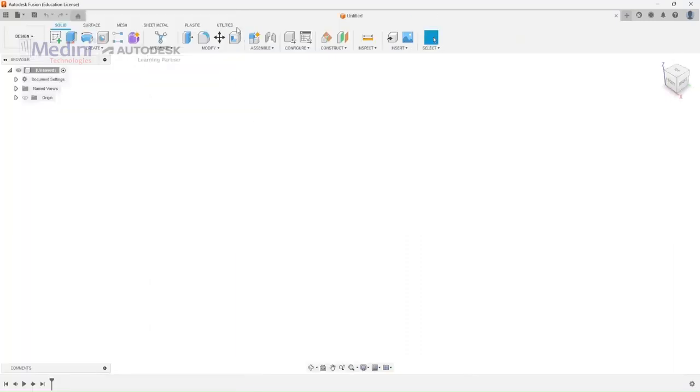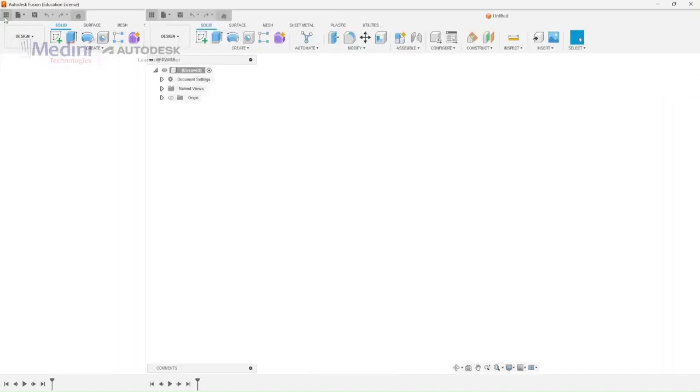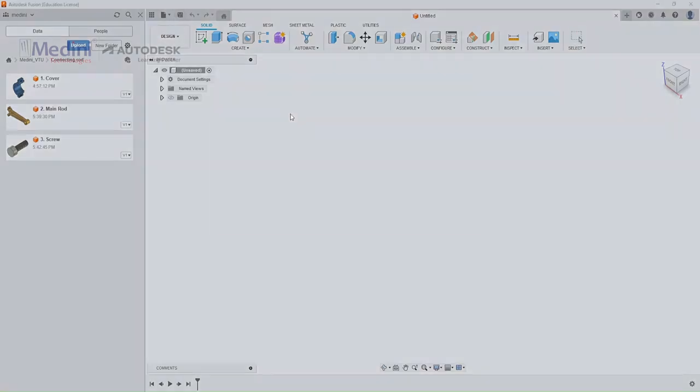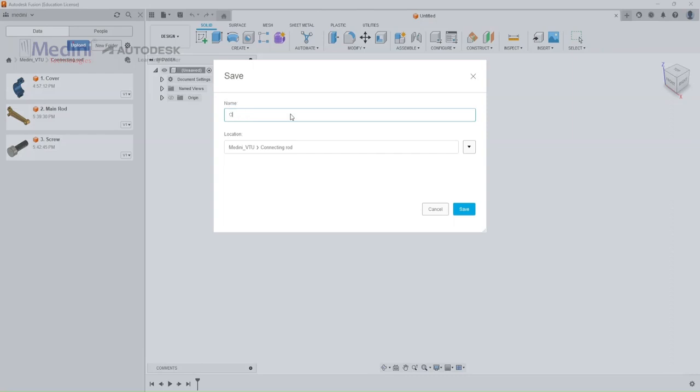Now I'll explain how to assemble the connecting rods. You just open the data panel, you open the folder where you have saved that part, see, connecting rods, here I have saved. You just input the parts, okay, before that you just save this particular page, that is connecting rod assembly.